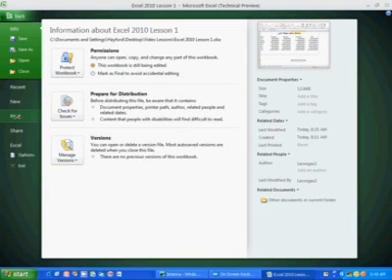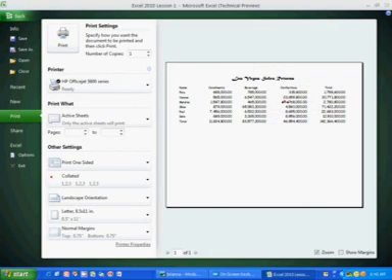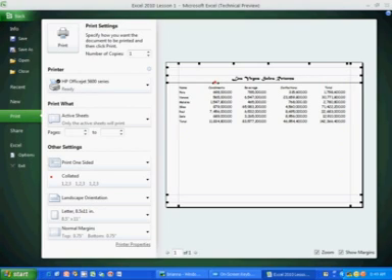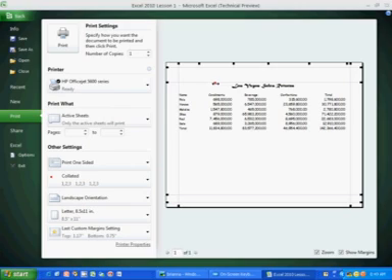Then we go to print. Can you see that? Very good. It's now okay. But supposing I want it to come down a little bit, I click on it from here. I go to show margin, this icon here. I click on show margin. Okay, then it shows the margin. Then I will now drag this line here. I drag it down a little bit. Okay, then it comes down. Can you see that? Very good.